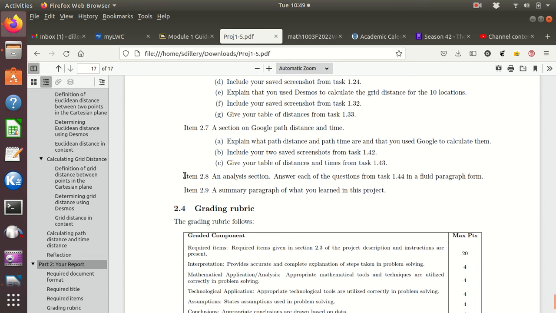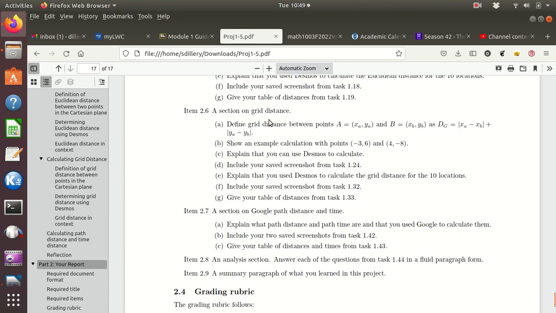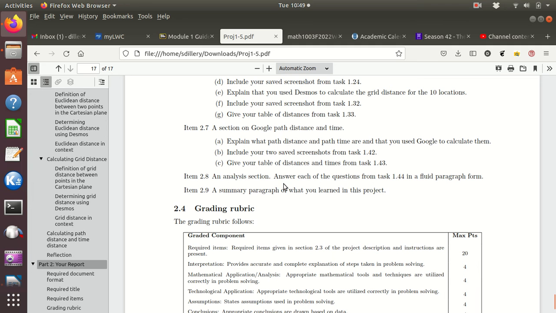Now, I don't want to see item number in any of these because that makes no sense for a report to somebody who hasn't done the project. Okay, I'm trying to get you to write nice reports. Okay, but you just make sure you have all of those items, you've addressed each one, you've addressed it correctly.